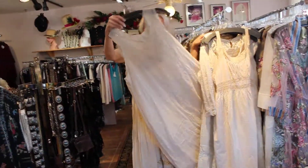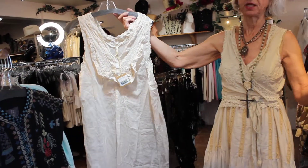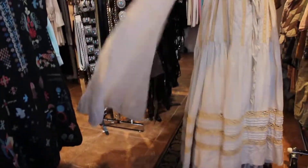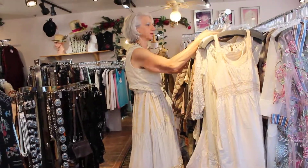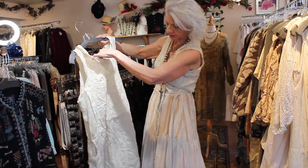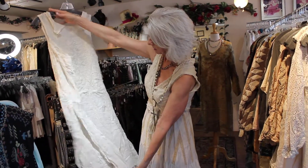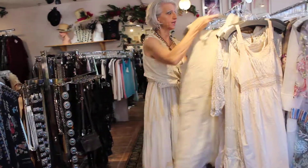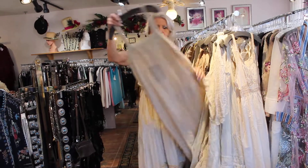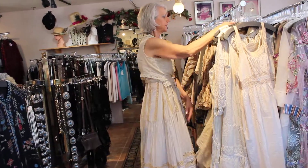I'm in trouble — I've always loved this look, and this gal does it extremely well. They look vintage, like pieces from the early 1900s, just really done perfectly. There's another one — all pin tucks. She doesn't leave out any detail. Look at this, all embroidered on the bottom with all different laces. I think they're prettier than what they had in those days. Every one is more beautiful than the next.